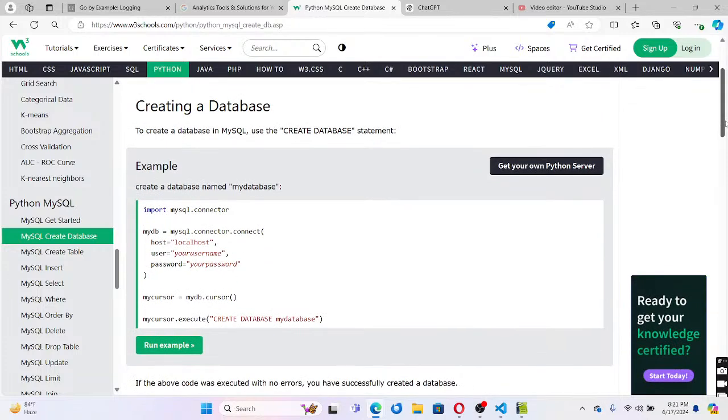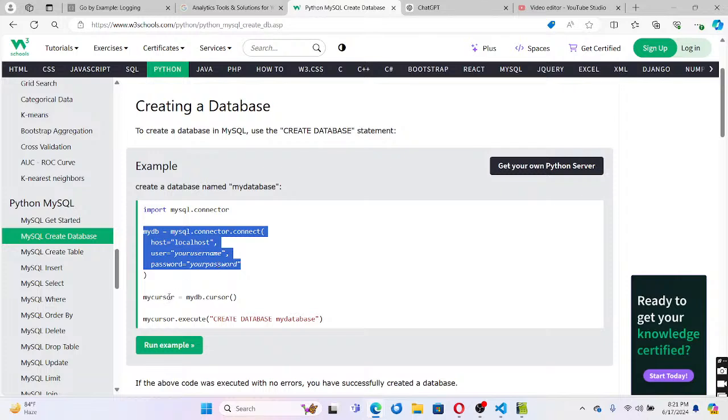In this tutorial we will briefly describe how to connect to the database, how to create a database, how to fetch the data, and how to insert the data, and how to use all that in our programming. That is what we are concentrating on. Okay, so now we have connected.